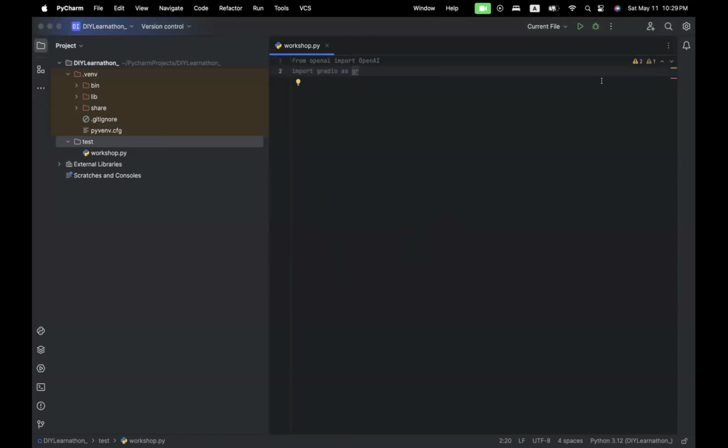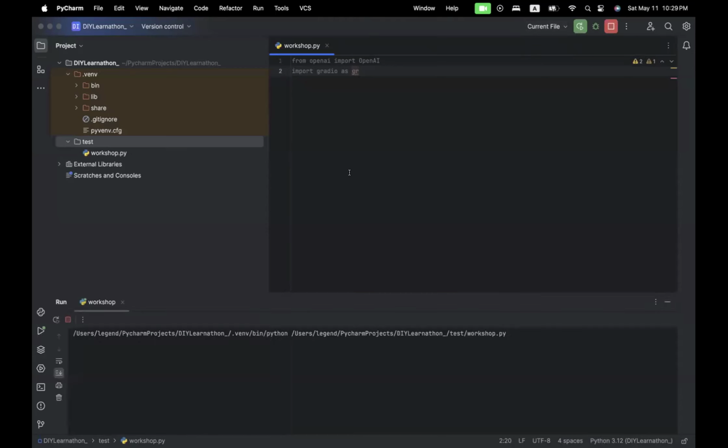Once you've done that, find the run button near the top right corner of your screen and click run. I'll give you guys a few minutes to do this. After it has run, you should see this result. Process finished with exit code 0. That means your Gradio and OpenAI packages are working perfectly okay.